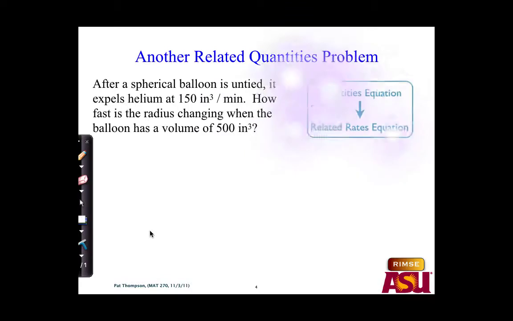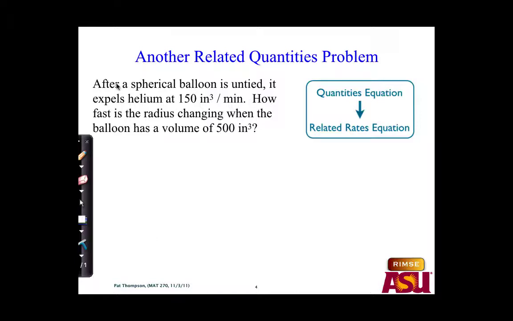So, a couple hints again, and I'll let you work on this. We've got 15 minutes, so think about an equation, a geometry thing that relates some of the quantities in this question, and then think about differentiating that with respect to time in minutes this time around, since we've got rates in cubic inches per minute, and see if you can figure out the general underlying structure here.